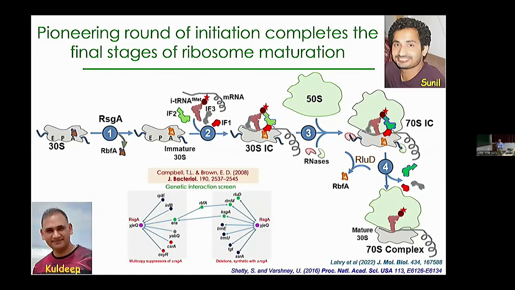And then he actually looked at the literature. That always helps. There was a study done by Eric Brown in 2008, and what he had done was he had looked for the suppressors of what was called YJEQ, and this protein is nothing but RSGA. So he had isolated suppressors which would rescue the defect of RSGA or compound the defect. And what you find is that one of the genetic interactors here is RLUD. So this also gets connected quite well with the study that Eric Brown had done.